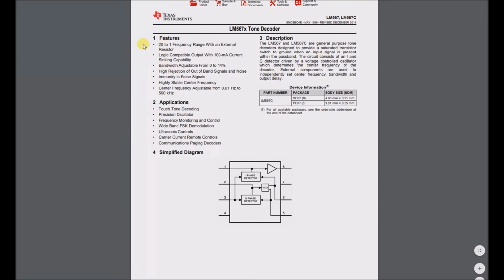Features: 20:1 frequency range with an external resistor, logic compatible output with 100 milliamp current sinking capability, bandwidth adjustable from 0 to 14%, high rejection of out-of-band signals, and noise immunity to false signals, highly stable center frequency adjustable from 0.1 Hz to 500 kHz.